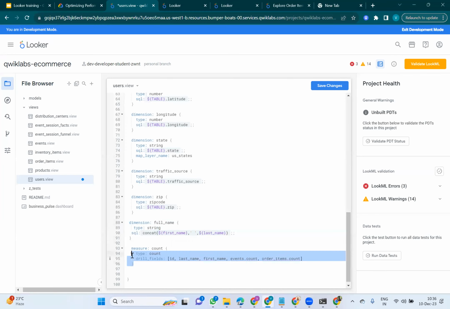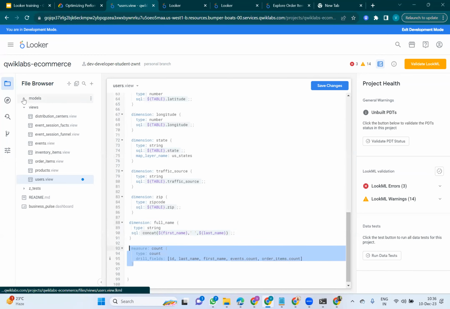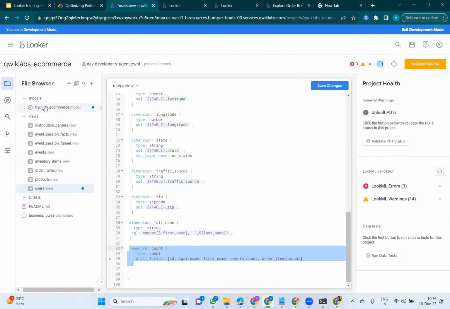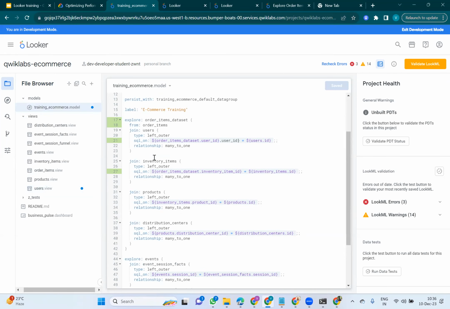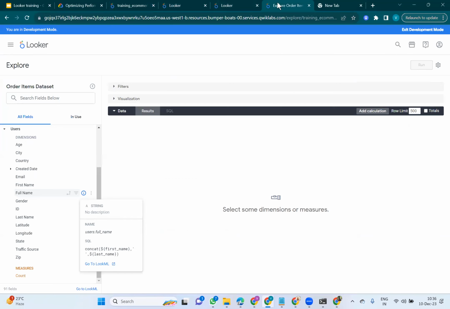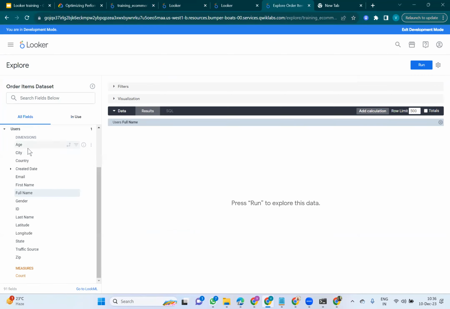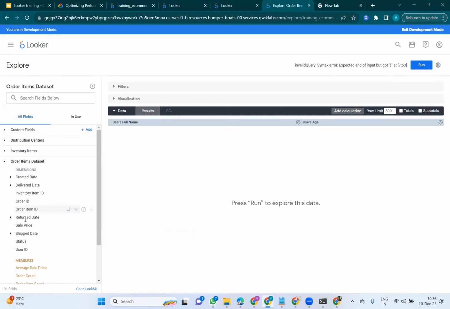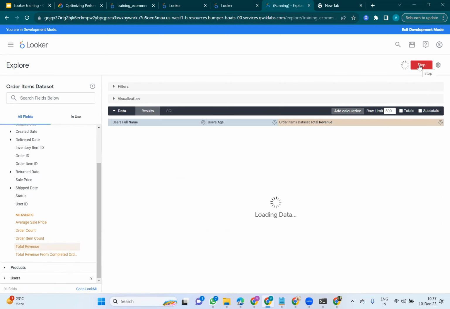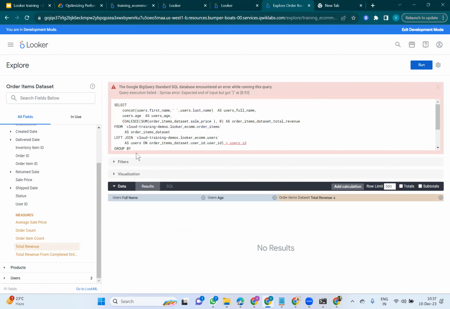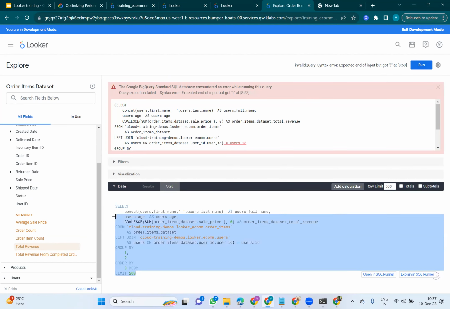You only need to put some effort to create new measures and make the relationship between the views to come together. In other BA tools, you need to worry. You need to write custom SQL, all those things. It's very difficult. So here just select full name, age, in users, in order item data set, total revenue for those users. Just click on it. Simple. In other BA tools, you need to write this custom SQL, everything.